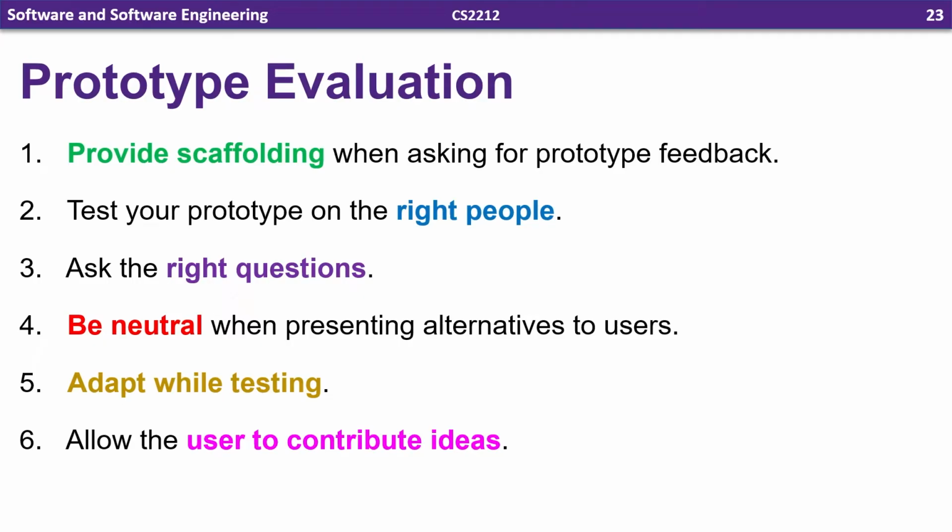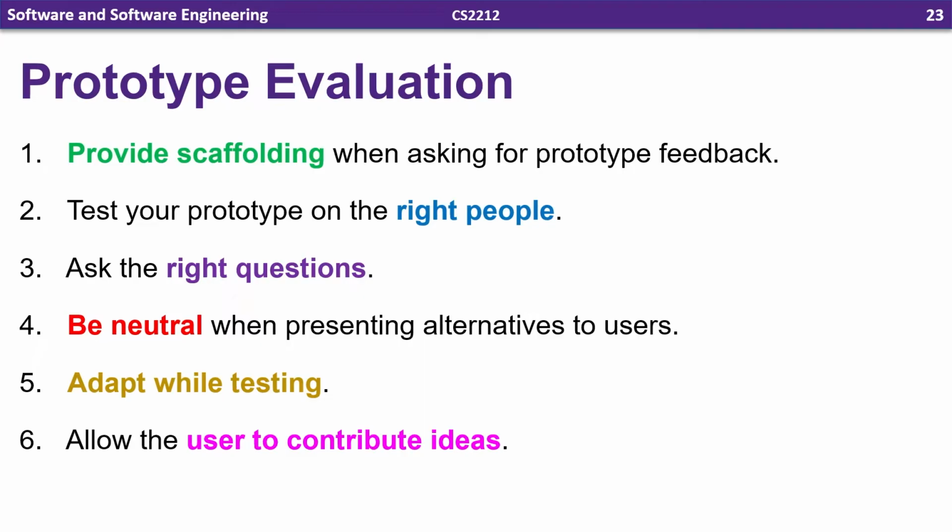So, number three is asking the right questions. When you're showing a prototype to someone, you're tempted to ask almost leading questions that are going to give you the answers you want. But those aren't necessarily the answers you need. You want to be asking questions that are actually going to help you develop the prototype. Sometimes those are tough questions to ask.